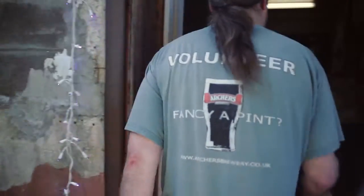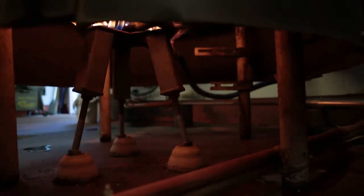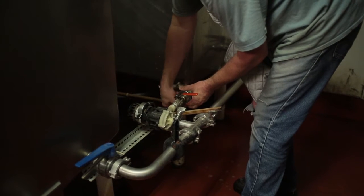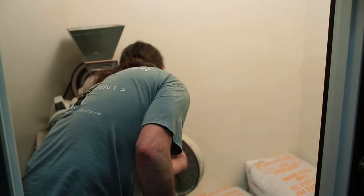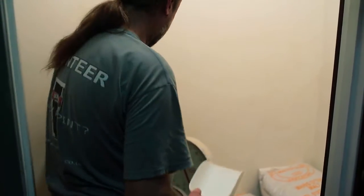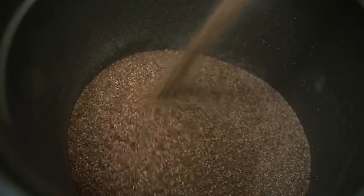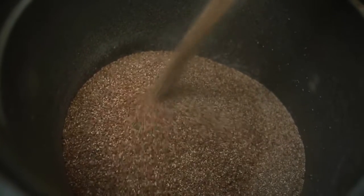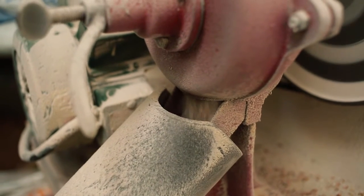Real ale — that terminology actually came out of the Campaign for Real Ale in England, to try to recapture the traditional way beer was made for centuries in England. The idea is that it uses traditional ingredients. You serve the beer out of the container in which it's basically conditioned, where the secondary fermentation goes on. The carbonation in a pint of real ale cask-conditioned beer comes from residual sugars and yeast.